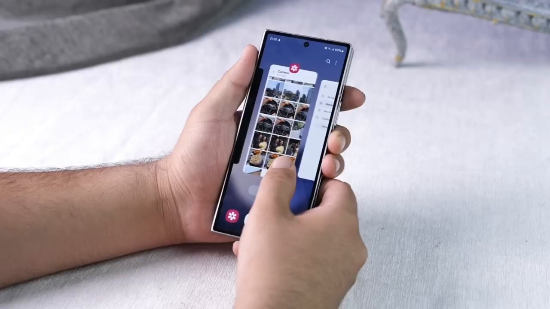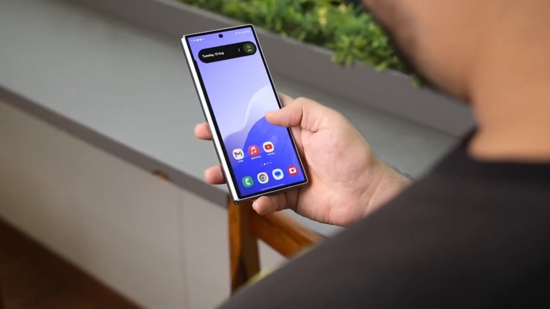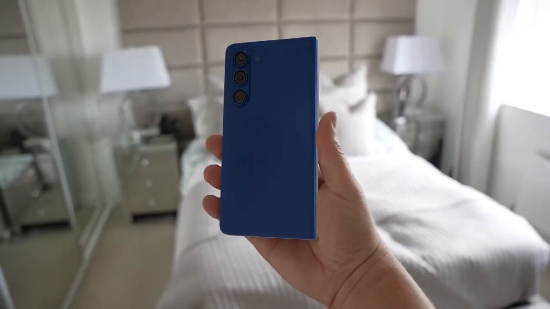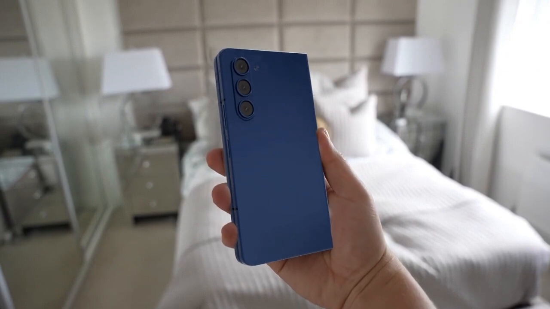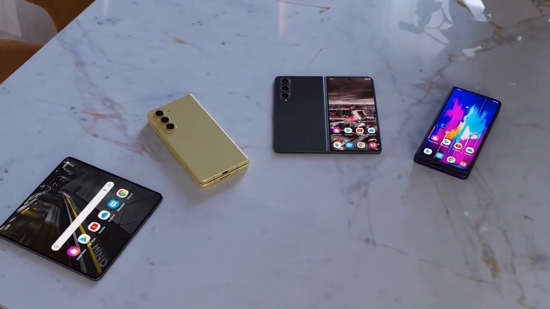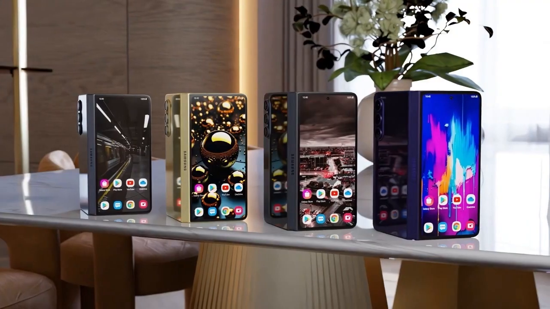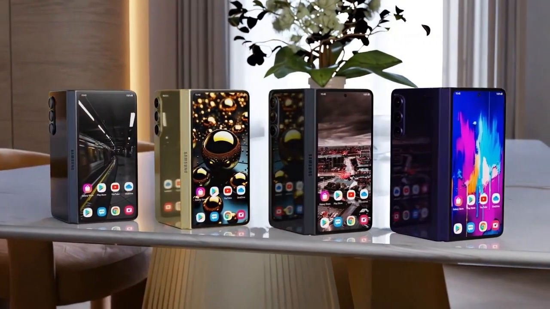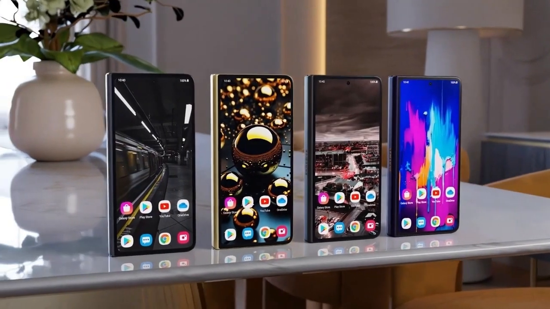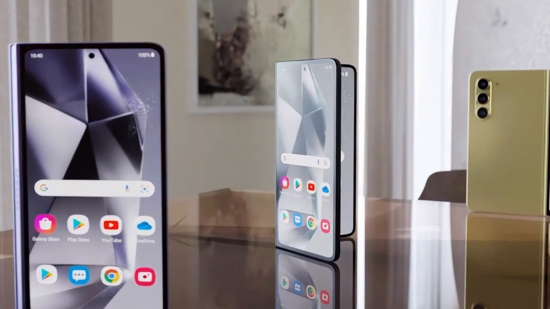A new report suggests that both the Z Flip 7 and Z Fold 7 will bring improvements in display technology and performance. While Samsung has significantly reduced the crease in recent foldables, the Z Fold 7's crease is now almost gone, though still slightly visible under certain lighting conditions. However, despite this display refinement, brightness levels may remain at a peak of 2600 nits. The speakers on the Z Fold 7 are expected to offer better sound quality, making media consumption and gaming even more immersive.